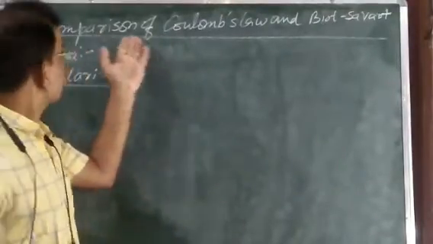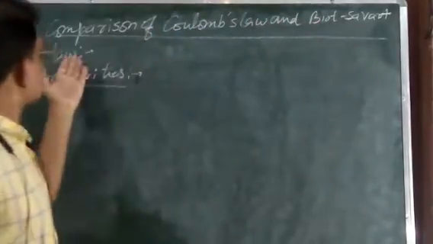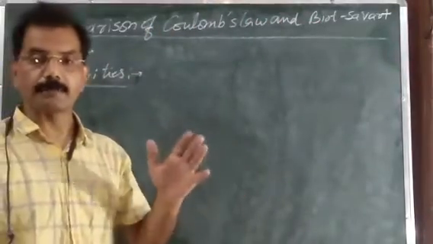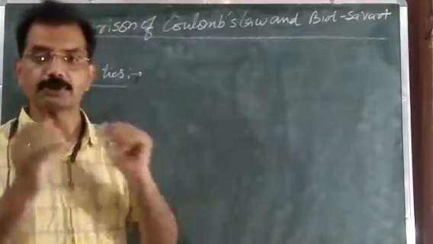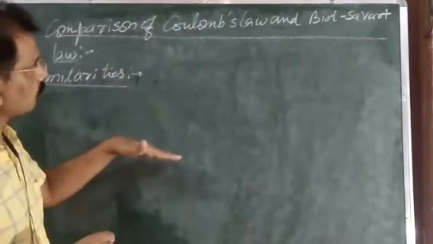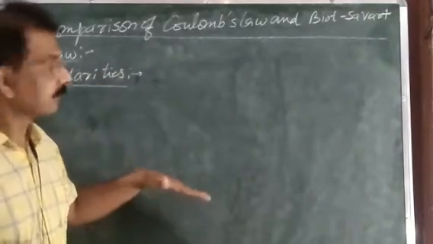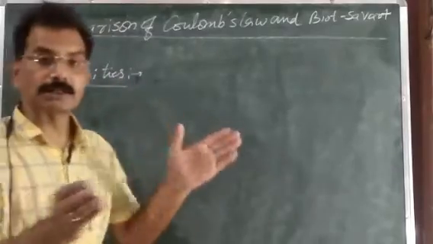Now the next topic is comparison of Coulomb's law and Biot law. Means how can we compare this Coulomb's law and Biot law? Under this, what is the similarity between these two, Coulomb's law and Biot law, as well as what is the dissimilarity here? तो similarity, क्या समानताएं हैं?